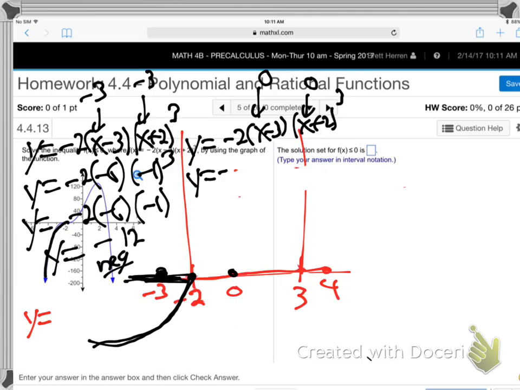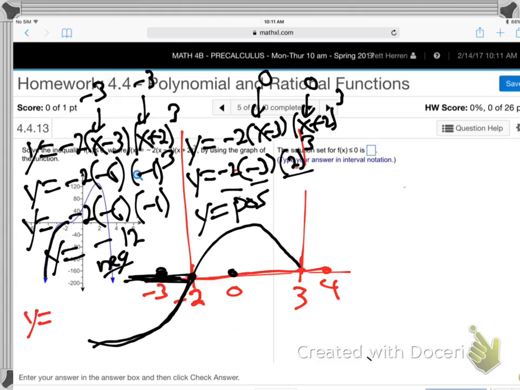What do you get? Minus 2 times minus 3 times 2 cubed. Is that negative or positive? Because that's all I care about. Negative times positive. What is it? Positive. It's up here. And it's got to be that way for the whole section because there's no other x-intercept spots, right? We good? And now what is it over here on the right? Plug in 4, again, into the same function.